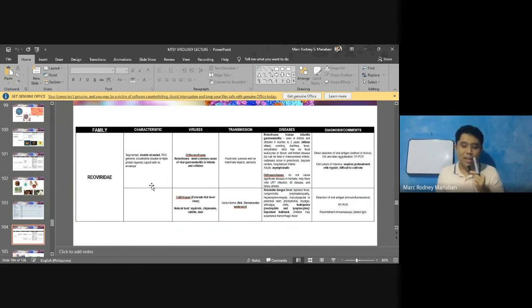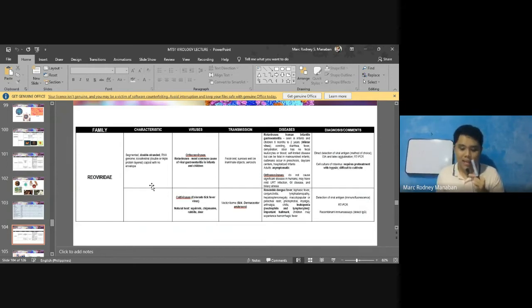Now, rotavirus, again, it causes human infantile gastroenteritis. Could be fatal if dili maagapan dayon. And it usually happens in winter. That's why it's called the winter virus. Now, stool, walay fecal leukocytes, wala po blood, because again, it's more on the secretory type of diarrhea, malabsorption, and maldigestion po.